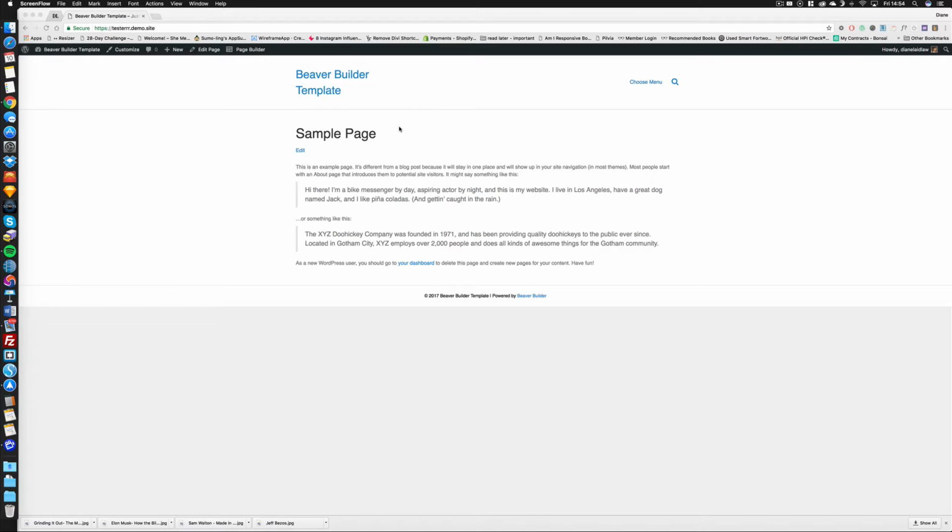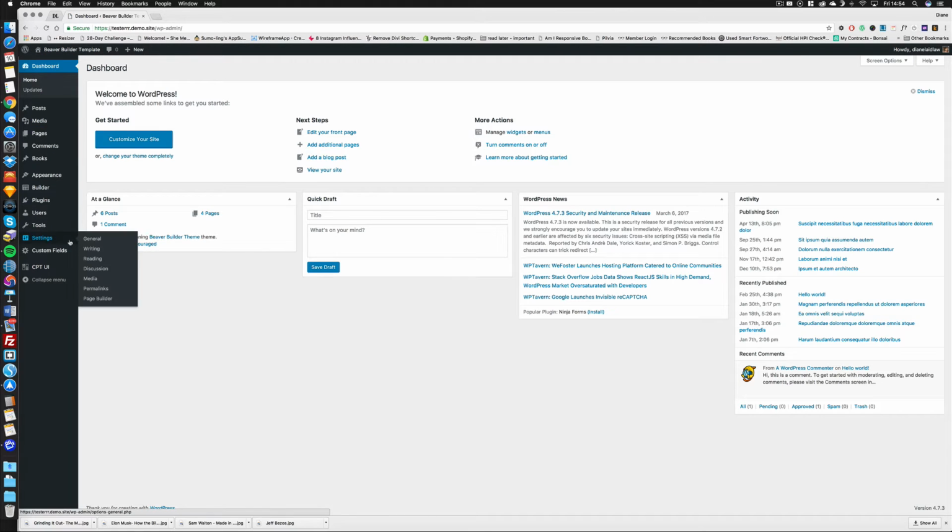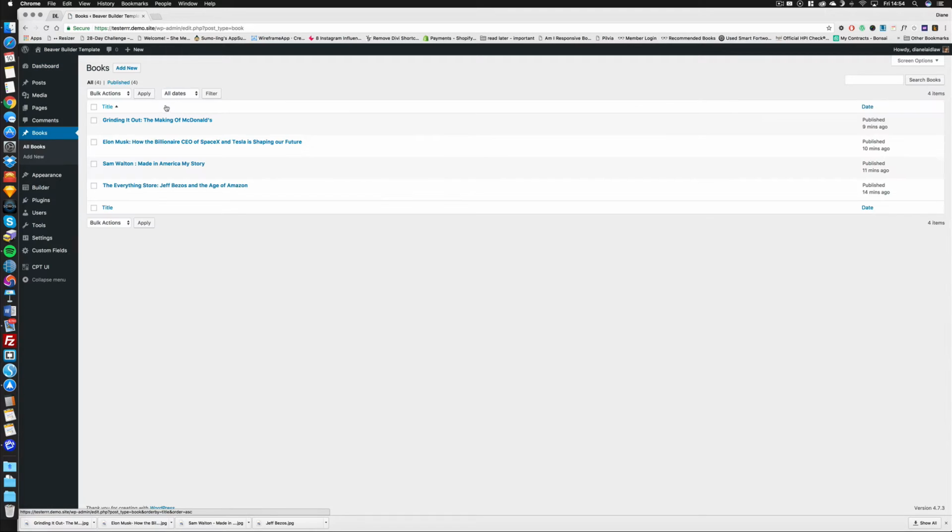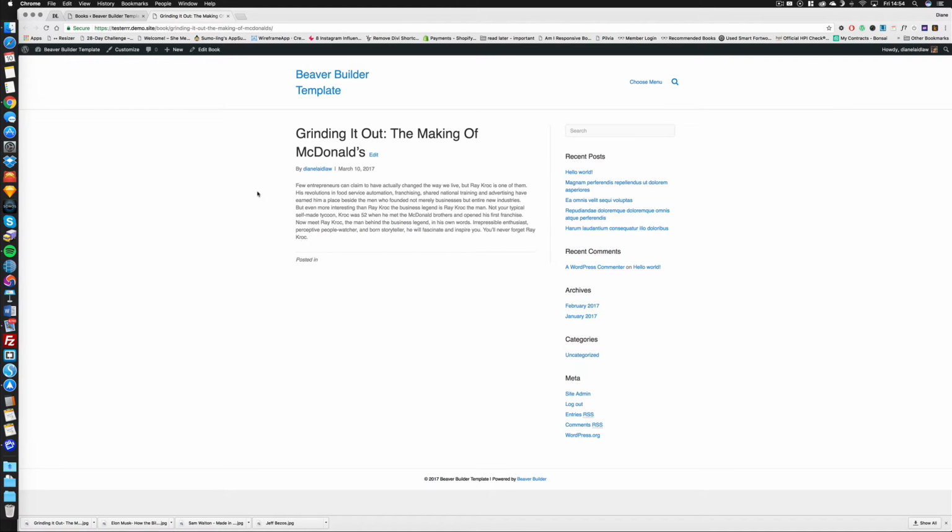So I have a demo site, and if we look in the back end, I have a custom post type here called books, and within that I have 4 books. If I click on view, this is what the book view looks like currently.